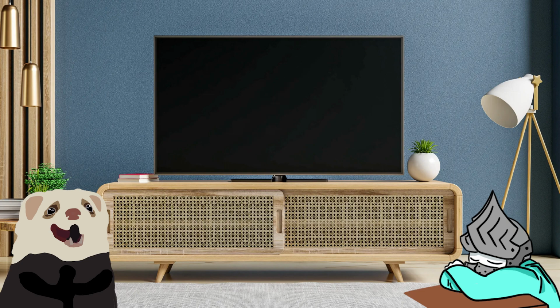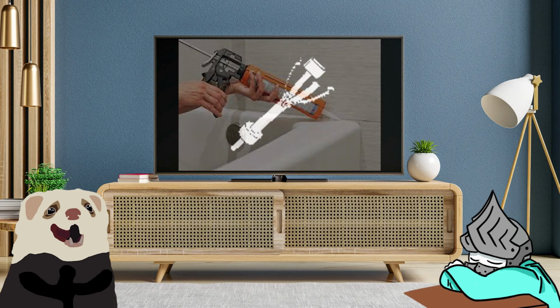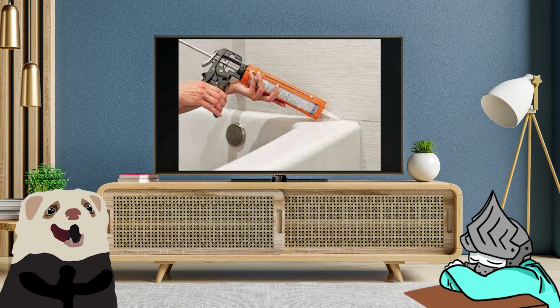I'm going to send you the next thing. This is technically a weapon. It shoots something, technically. Bro, what is that? Haha. What am I even looking at? That looks like the thing that's inside of the caulk gun, to be honest.